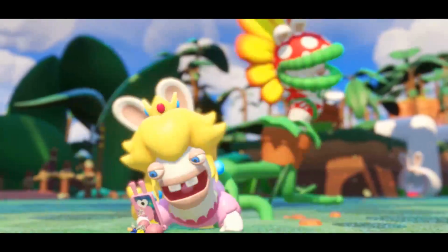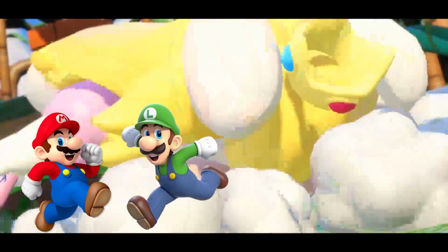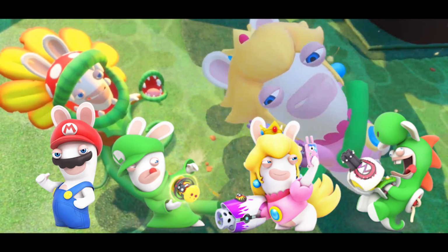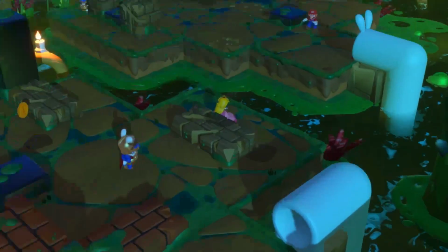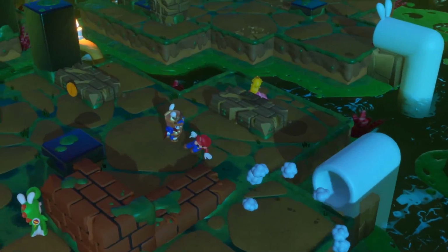There's a total of 8 different playable characters. From the Mushroom Kingdom we have Mario, Luigi, Peach, and Yoshi, and then the other 4 being Rabbid versions of them. What makes this tactical RPG unique is the movement abilities. Both you and the enemy can perform 3 movement options. Use pipes, perform a team jump, and do dash attacks.